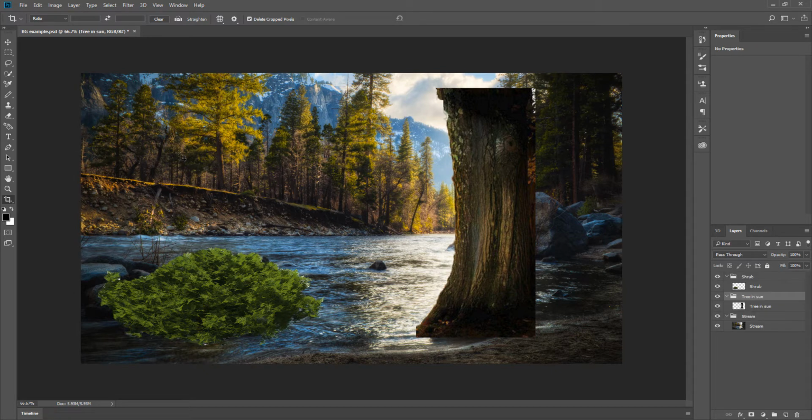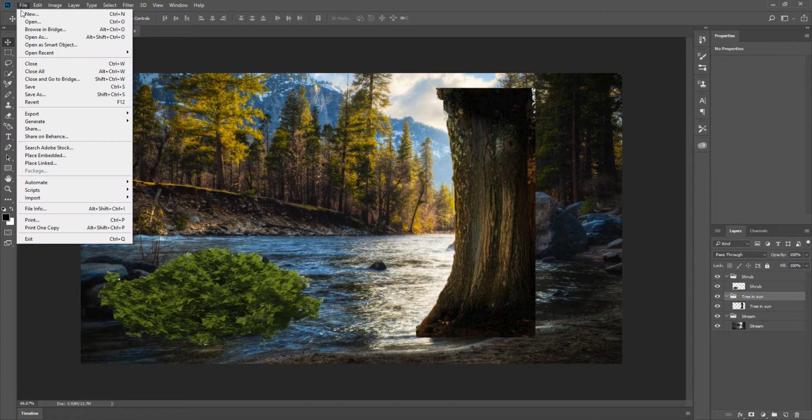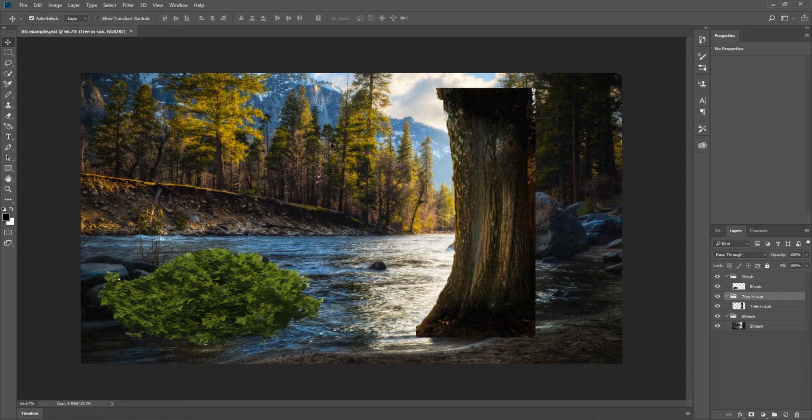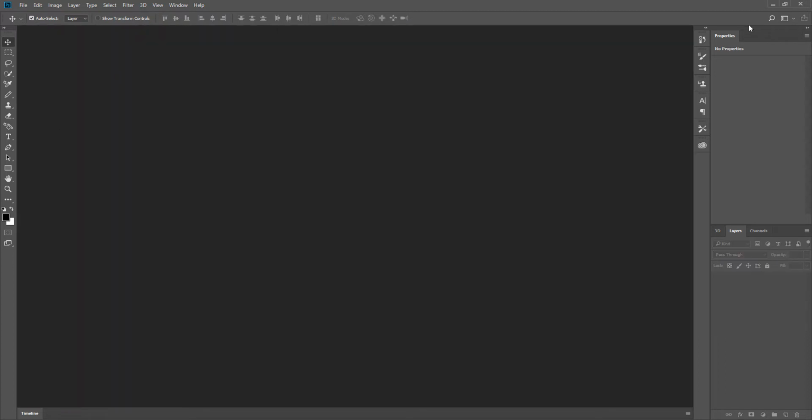So there's your crop, and just crop it. And then you save. So the reason why you crop it is in case you have a really long background, it's going to bring in the long background. But if this is the format you want it in, just hit the crop button. It'll also save on space as well. So I'm going to close that, and we're going to launch Harmony now.